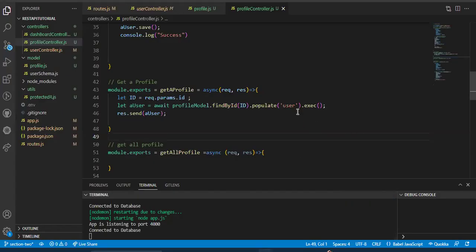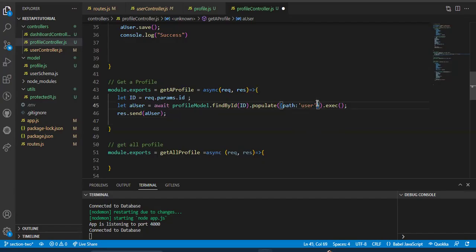So in our populate, where we just placed a user, instead we're going to make an object out of this. So we're going to be having what is called an object, so we can put in some properties. The first one is going to be path. The path shows where we actually want to put it. Is that okay? So the path shows the table we are linking it to. We are linking it to the table of user. So what I've written before can also be written this way. The first one I did was a shortcut. So you can also do it exactly this way, and it's going to give you the same results.